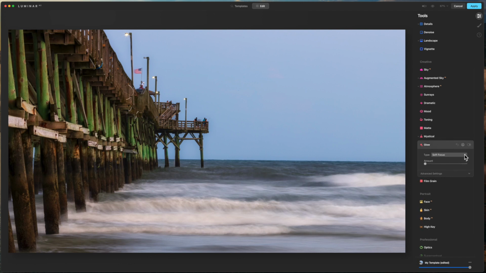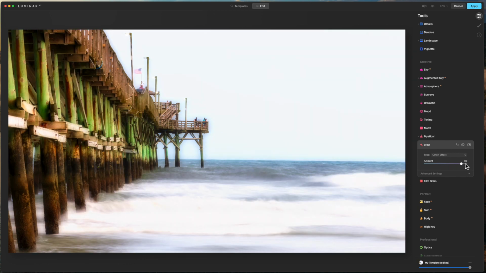Here's this glow. See, and there's the Orton effect. That's what I was talking about with the mystical. It kind of gave it that look. Maybe I'll reset the mystical and go with the glow. And we'll try the Orton effect. And the amount, we'll blast it up all the way and then back it down.